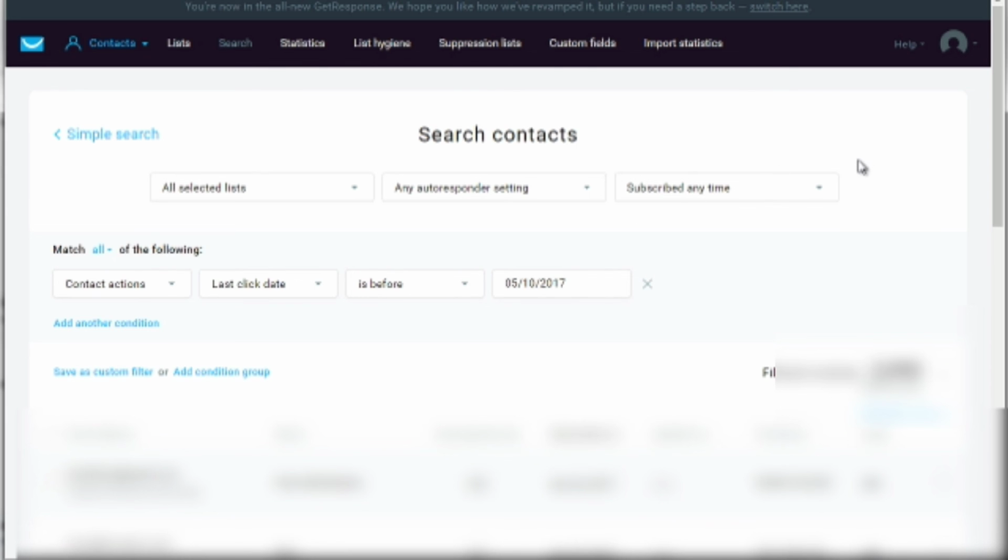There are many different ways of doing this, but you really need to get creative and think about, okay, what signifies somebody who is not active? And if they're not active, I shouldn't be paying for them on my list. And number two, believe it or not, they will actually harm your list. So if you have a list of 1,000 people and only 10% are actually clicking through, or worse, only 1%, then because it's a bigger list, you have a smaller percentage.